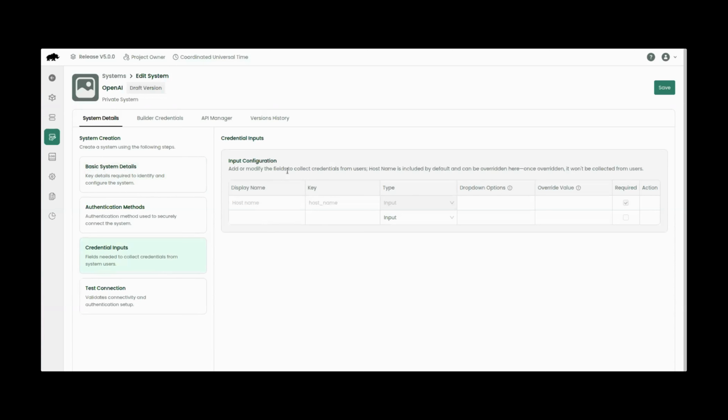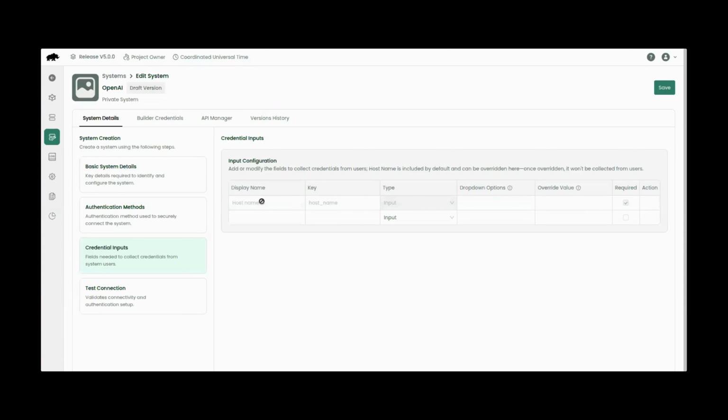When we are building any system, there can be certain data that we want to get from the user. Earlier in the old approach, we used to have keywords like get from user, get from credential. We used to add those keywords when we wanted to collect a particular field during the credential collection from the system user. So now over here, it has been made more user friendly.